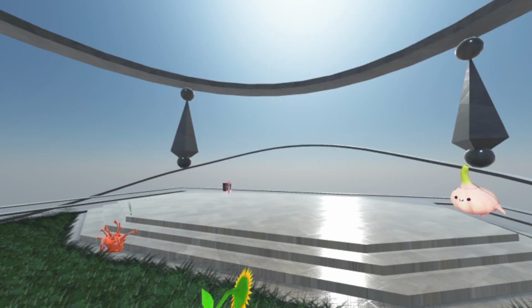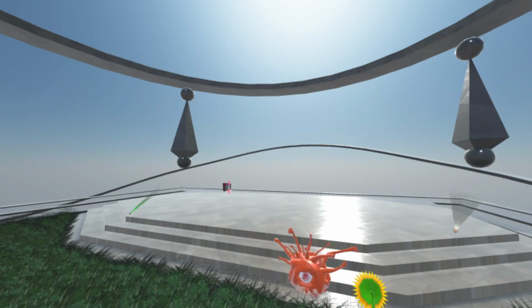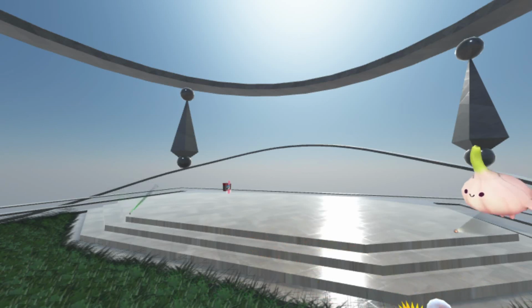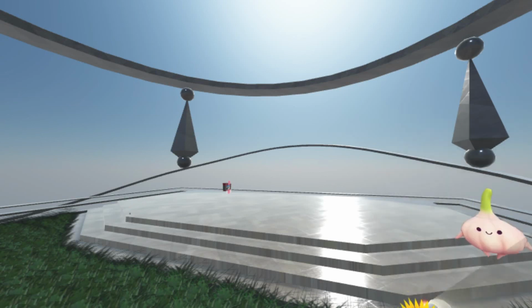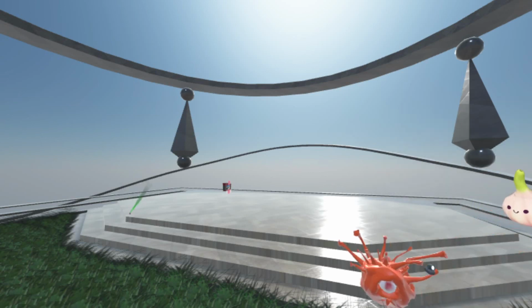Oh, there it is. That's really cool. I can't see anything though. Ah, there it is, the glow, yeah. I still have to restart though.